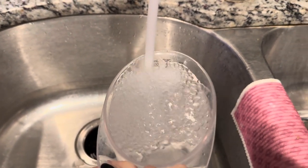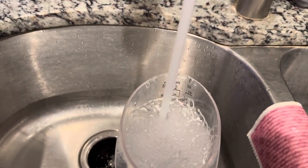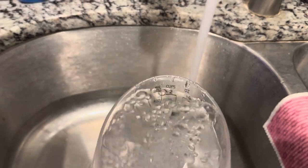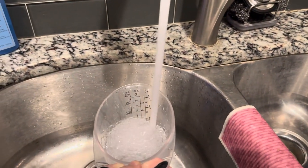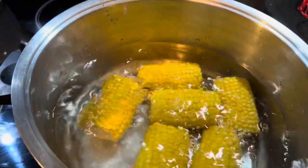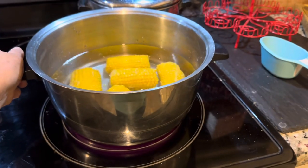You can turn it down a little bit, but now we need to cover the corn on the cob with just enough water to cover it so that all of them are submerged and underneath the water. And so far it looks like it's gonna be 4 or 5 cups, because that was 2 and then 2 more, so that's 4. And then I put about 1 more, about 5 cups of water in this big thing, should be okay. And then you turn that on high and you bring it to a boil. So that's what you do next.